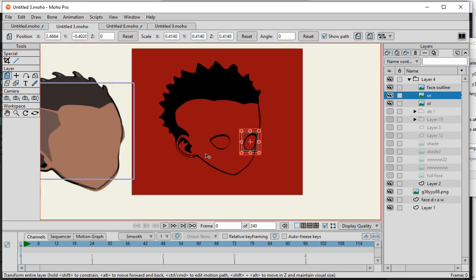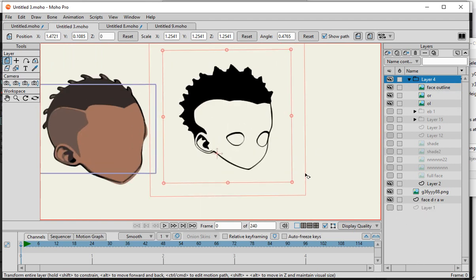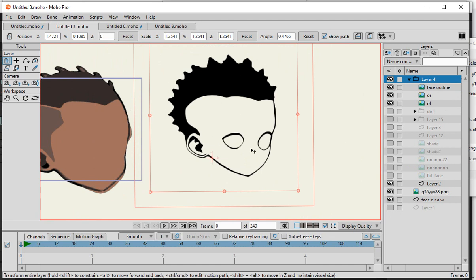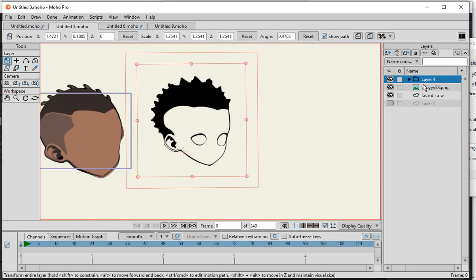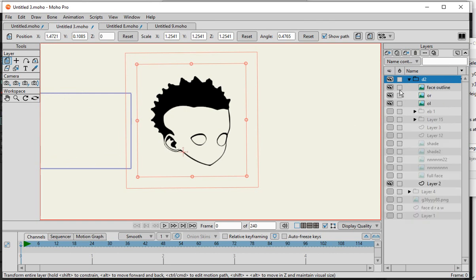So when you're doing the head turn, let's get this one out of the way here. And we just have this piece here. You know what, let's duplicate this just in case. We'll play around with the duplicated one. And I'll call this D2. Alright, so get rid of that, and play around with this one only.